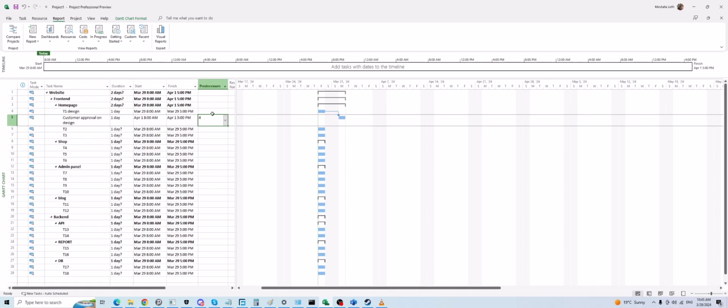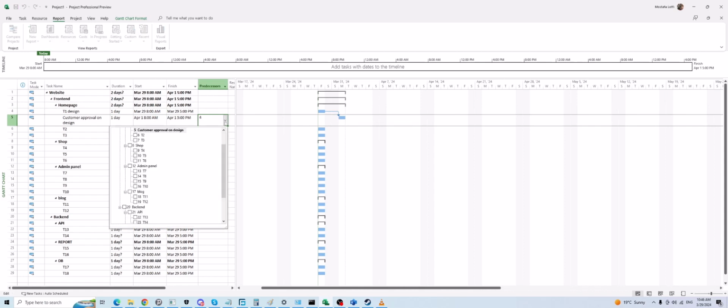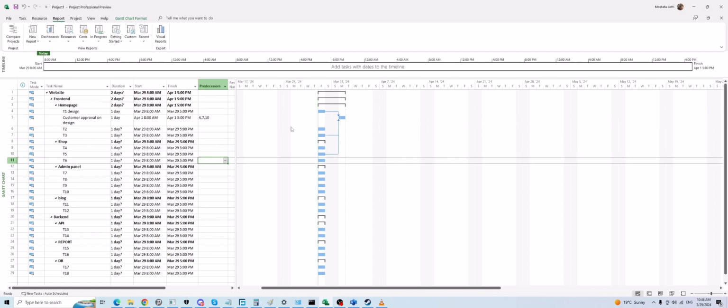Okay. So this is also another way to create a link between tasks. You can also open a drop down and select it here, because you can have multiple tasks as predecessors.